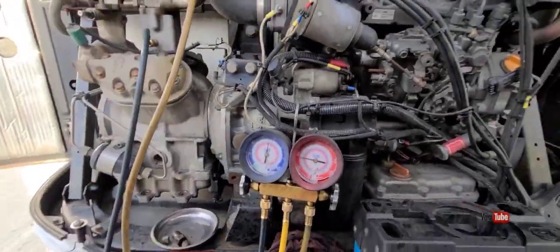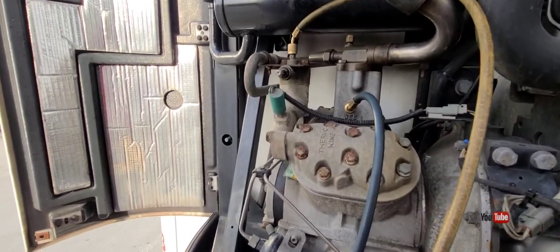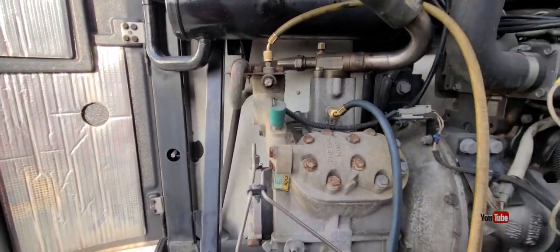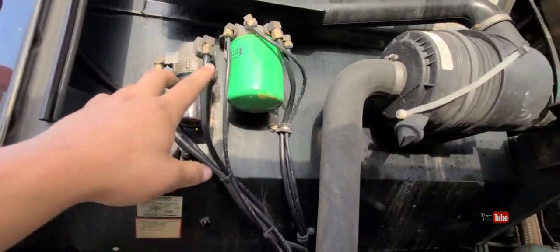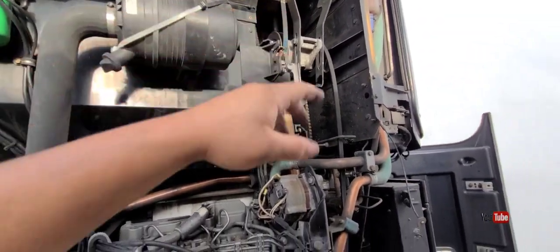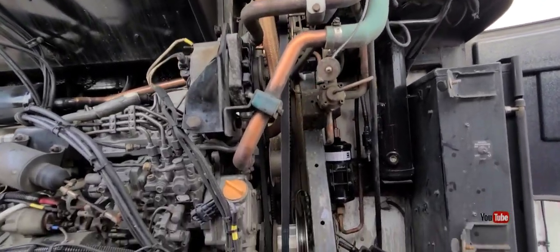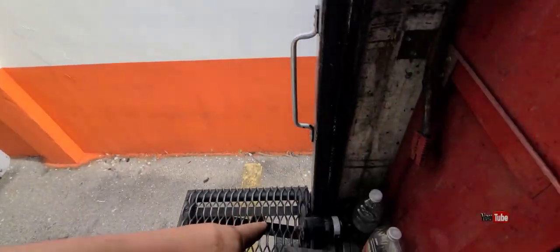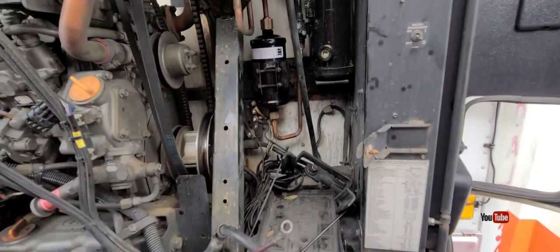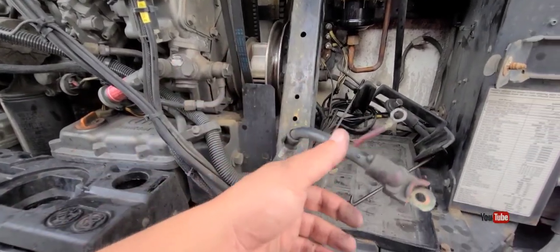New dryer's on. Pressure's inside the system to see if there's any leakage. Moving along pretty good, guys. See, my filter's already dirty, so I've got to change the fuel filter and stuff like that. I'm sure that's dirty too, gotta change all that. We're looking good. Mine wasn't bad, but a new one's always good. These battery terminals are bad too, gotta replace those.